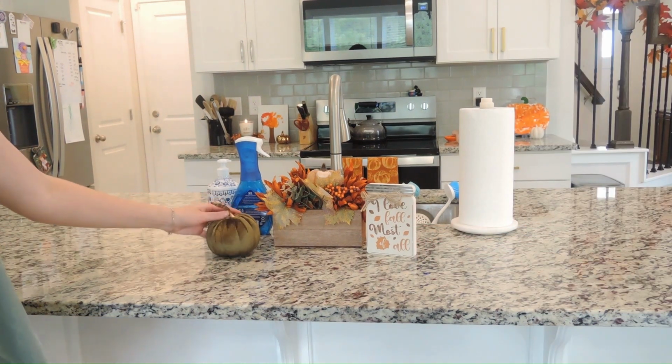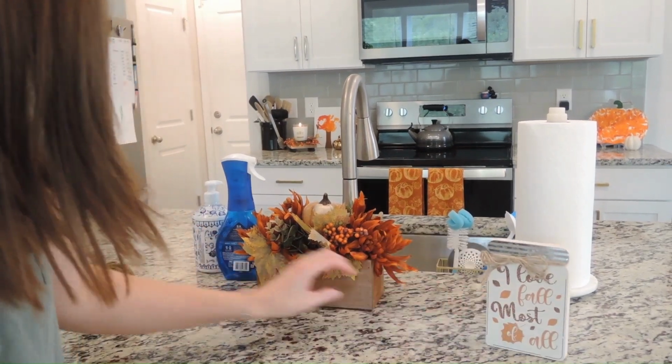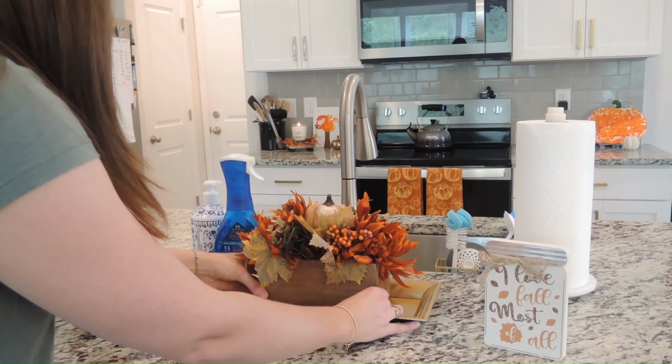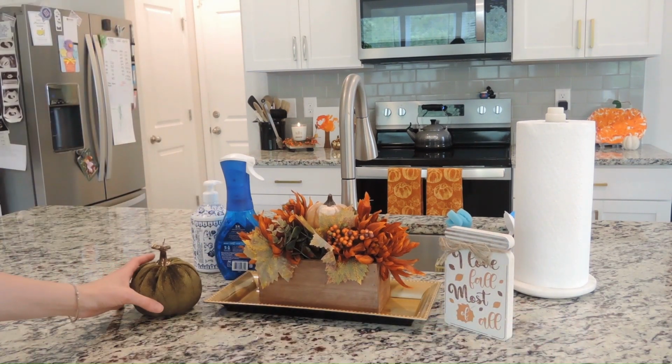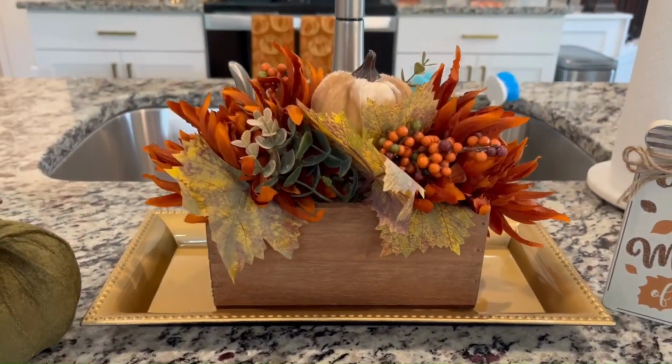So once again, these decorations are also from the Dollar Tree. I've been so impressed with the Dollar Tree by my house. I also got this little gold tray from there, and I thought it would look great under this flower arrangement. I love the look of the gold with those bright orange flowers. I think it looks so good.